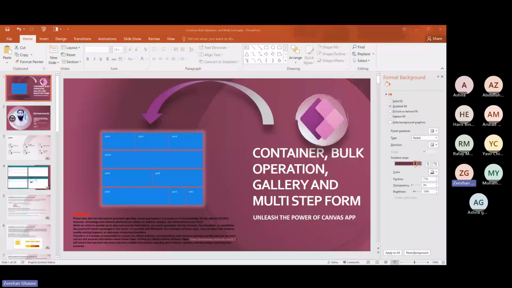Today we are going to talk about the container, and if time permits, the bulk operations, the gallery, and the multi-step forms, and how to use them to standardize and normalize the business process across the whole organization. So let's start with the container.